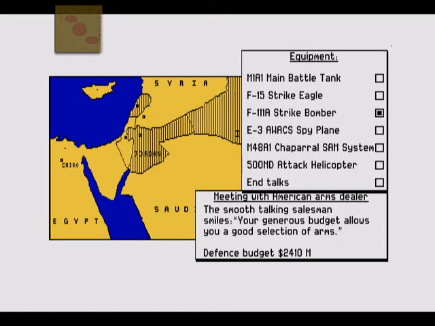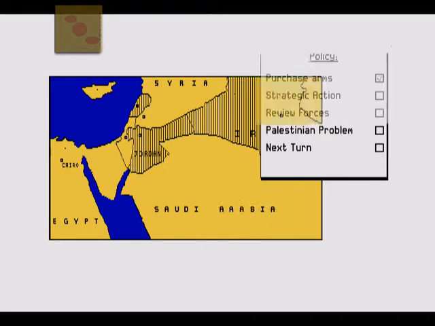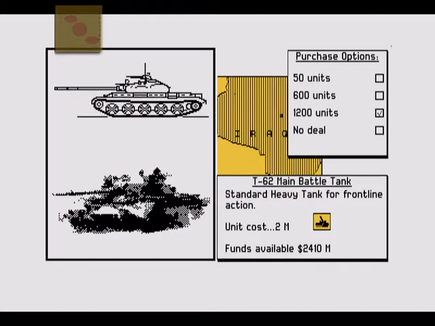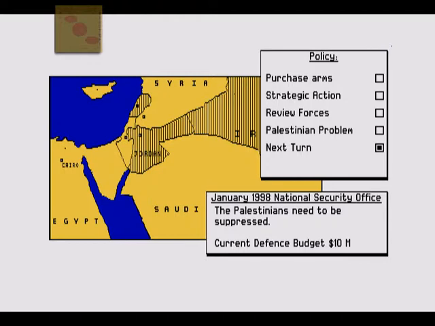Okay, now the problem is I'm going to use the troops in Palestine to make the Palestinians go easy on me, and this will not be seen with a good eye from the Americans. And if it continues for more than a few months, then it's going to be a huge problem for me. So what I'm going to do is try to improve relations with the private dealer now. Alright, 1200 units. That will take a couple of months to arrive.